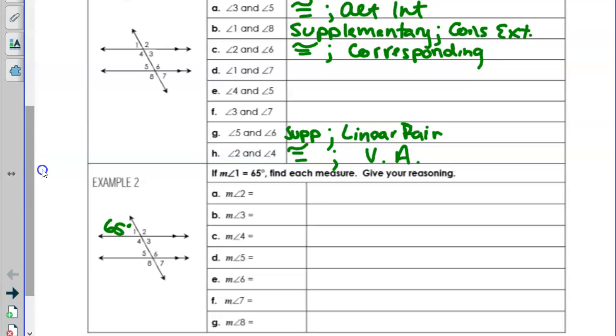That's fine, very good. Alright, so what I had asked about in example 2, what other angle measures would be 65? And Zach, what did you say? 7. 7, very good. So I know that this one is also 65 degrees. It also says to give your reasoning. What type of angle pair are 1 and 7? They're not really vertical, because you have the alternate exteriors from before. Yeah. They're alternate exterior.